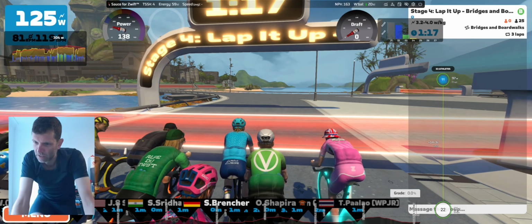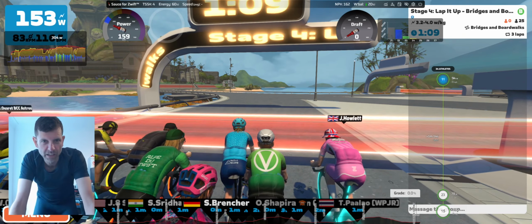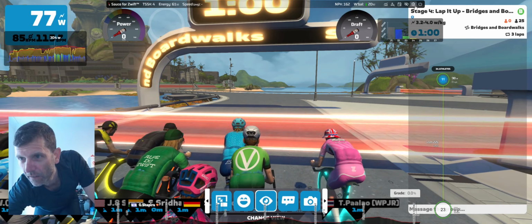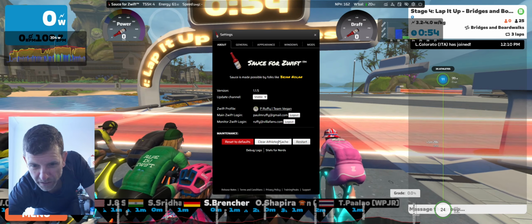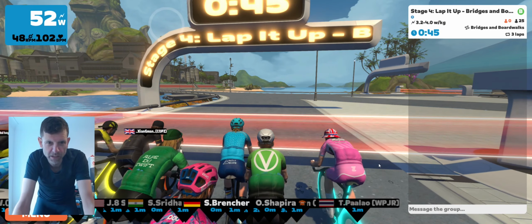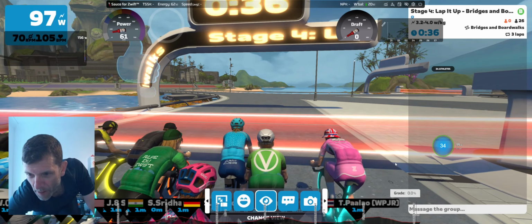What's going on with the groups widget? I think what I'll do is I'll restart the Sauce plugin so that will give me an accurate normalized power for the race. Hopefully it will work. Settings, restart. See if it does it. Of course, I'm running the video as well, and the Mercury can be quite testing on the PC. Right, that all looks good.